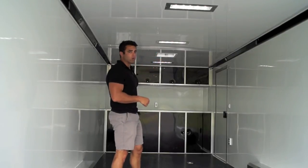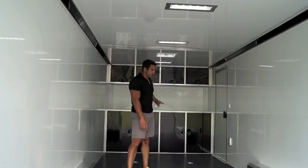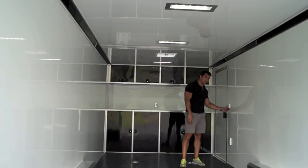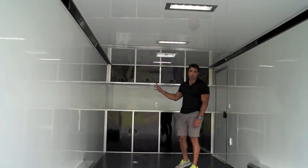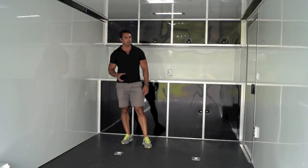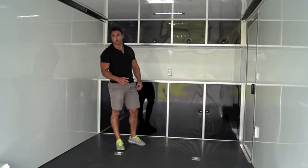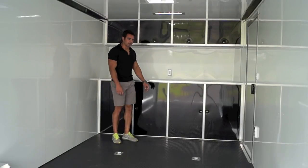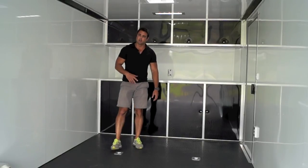The lights on the inside ceiling are recessed and 12-volt, run off a battery mounted underneath the base cabinet up front. A switch on the wall turns your lights on and off, as well as the exterior lights, and it's all completely run off that battery, which charges from your vehicle or when you plug into a power source. Now, if the battery powers your lights, what powers the receptacles? There are three receptacles inside and one on the exterior. If you plug into the motor-base plug on the outside, that's what powers your receptacles on the inside — so you can plug in a clock radio for example. For lighting on the inside, just run off your battery.